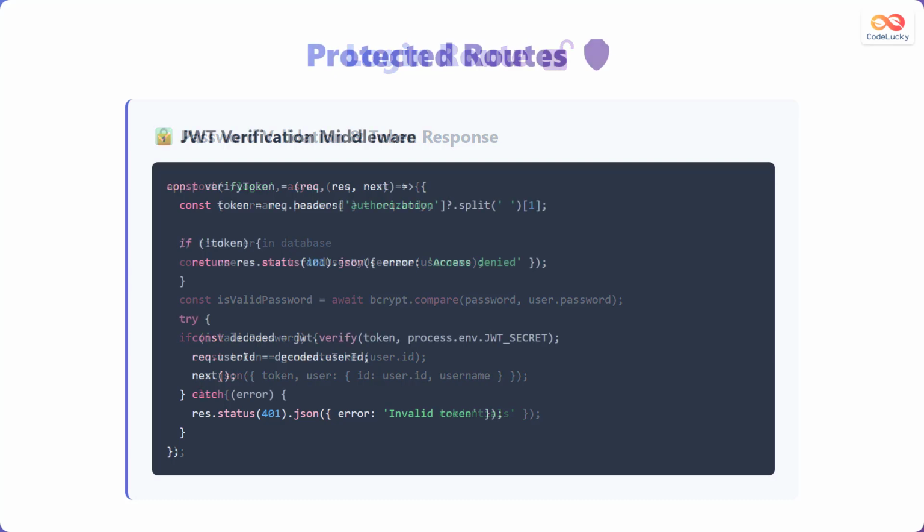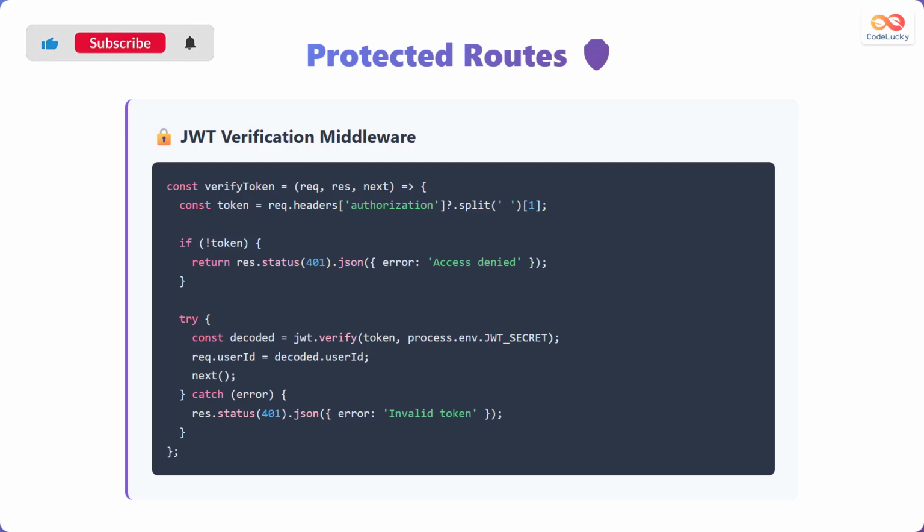Let's use JSON Web Token, or JWT, to protect our routes. Define a middleware function called verifyToken that takes the request, response, and next middleware function as arguments. Extract the token from the authorization header. If no token is provided, respond with a 401 status code and an error message indicating access denied.